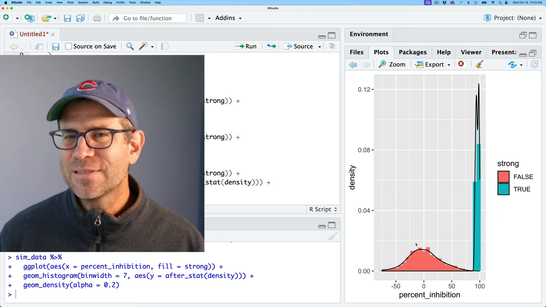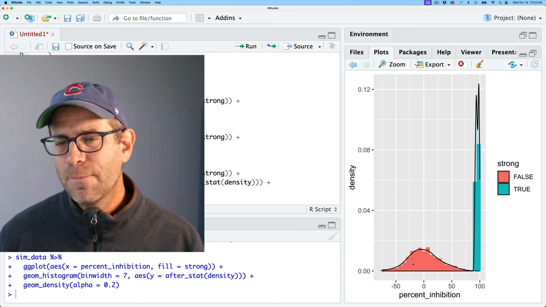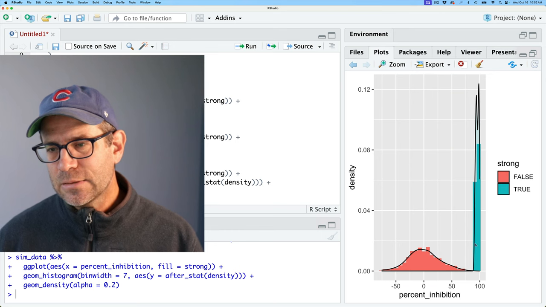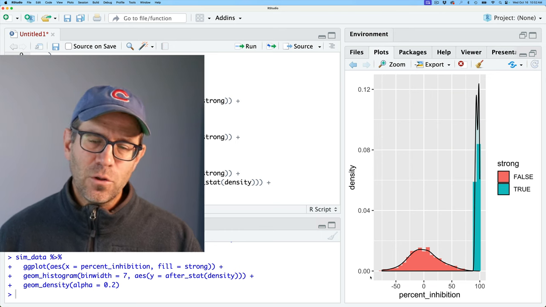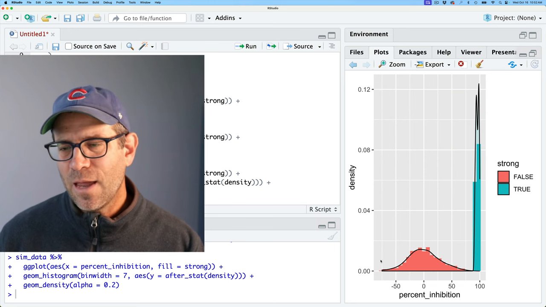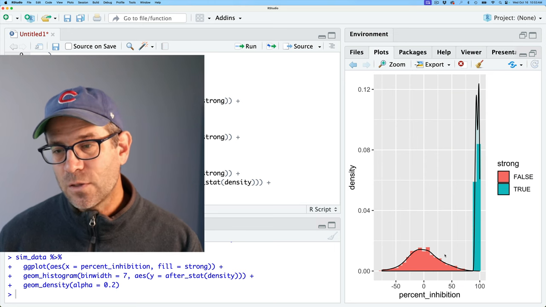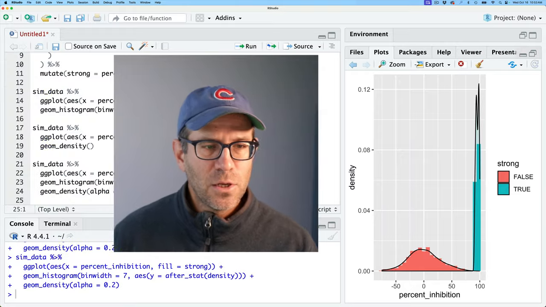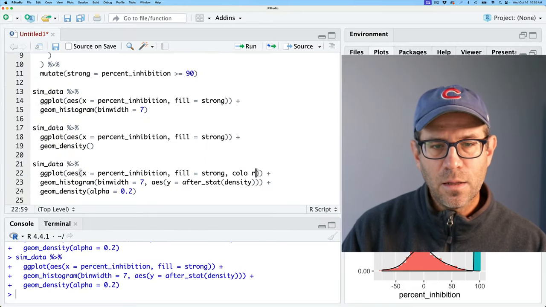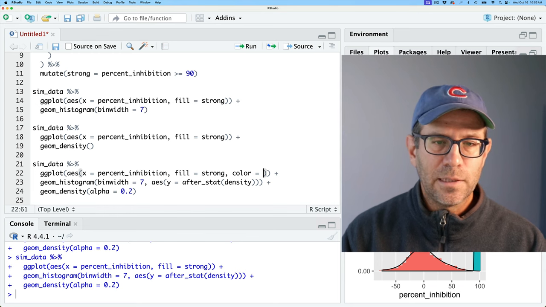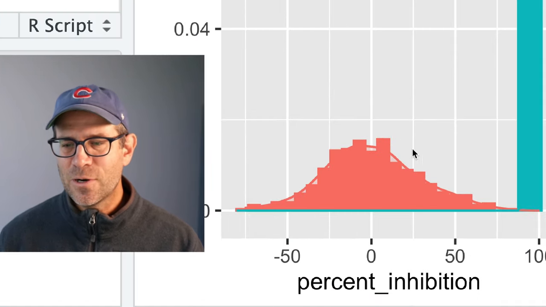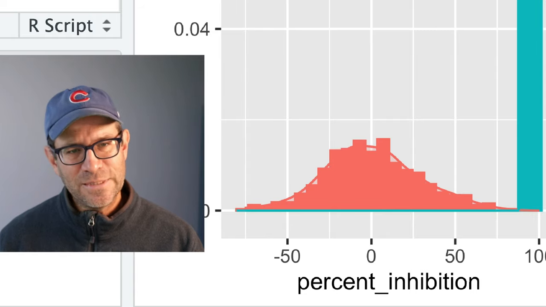Something else that I notice about this that's a little bit odd, that I can see more clearly with the true data, is that this line comes down and then goes all the way across the x-axis at like a 0% probability. You can see that the false does the same thing where it goes across. You could perhaps see this more clearly if we also did color equals strong, where you can see that the teal line goes under the salmon bars and the salmon line goes under the teal bars.